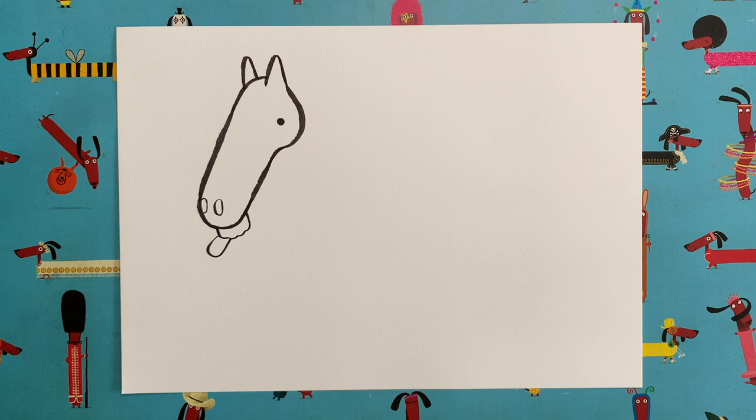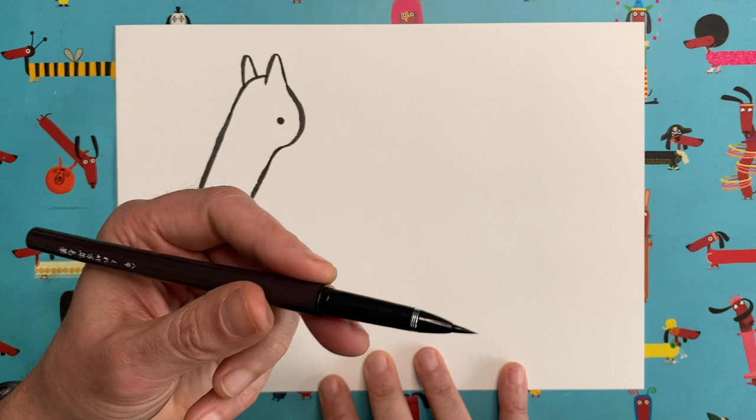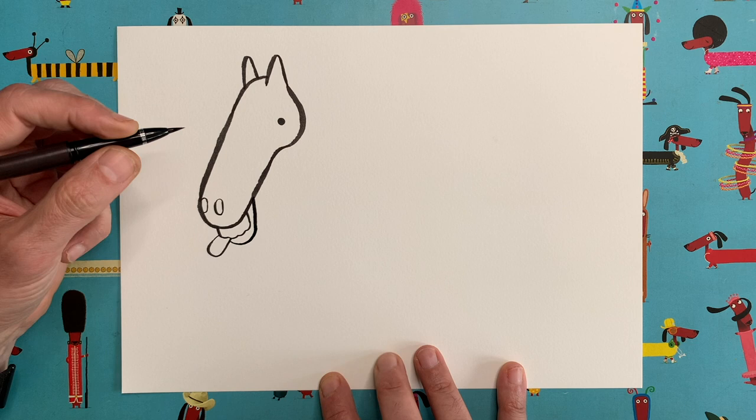Hopefully, this next bit should clear things up for you a bit. About a centimetre to the right of the tooth, I want you to put your paintbrush, well, mine's a brush, isn't it? Your pen, down here. We're going to come down. We're going to go next to the teeth there, like that. And we're just going to curve back around and disappear in behind there.